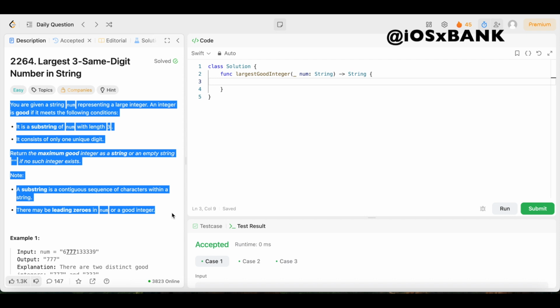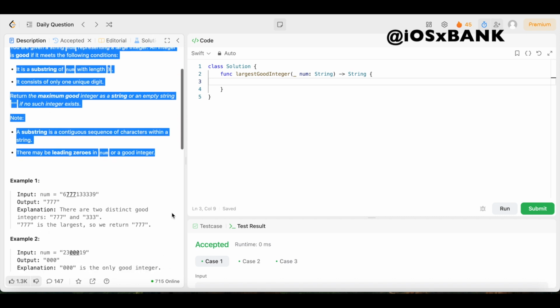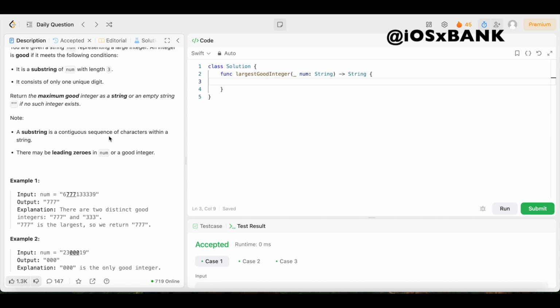All right, y'all, so that sounds simple enough. Let's go ahead and take a look at these examples just to make sure that we're doing this problem correctly. Now, the first thing we want to pay attention to is what a substring is. So a substring is a contiguous sequence of characters. That contiguous just means that the characters have to be right next to each other, similar to this. We can't delete some or remove none.